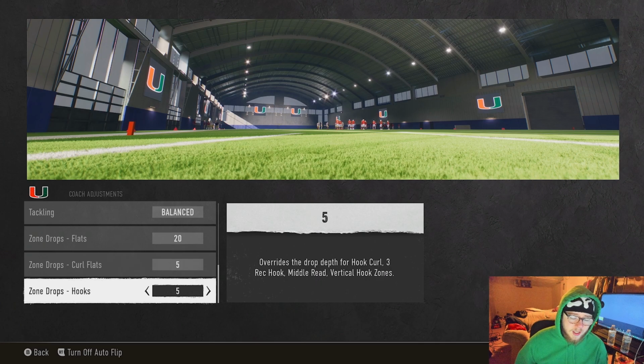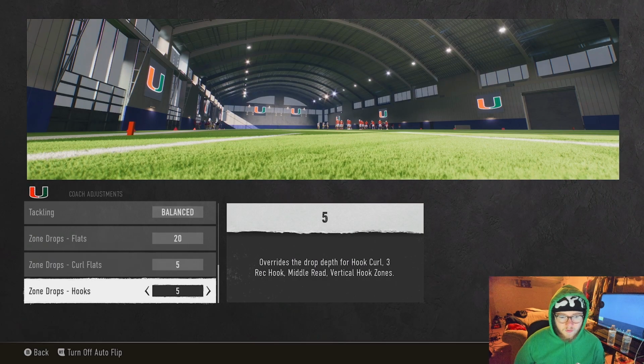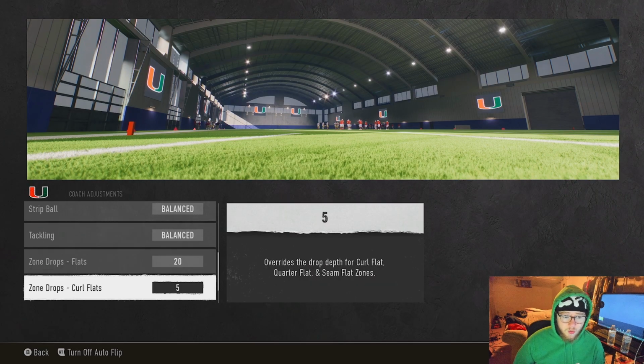For my hook curls, I like to put these on 5 yards, and I usually never drop them any lower than 5. The only thing I'll do with these is raise them, and the only time I'd raise them is if we back the offense up, got them on a 2nd and 20, 2nd and 15, 3rd and 15. Then I would have them play whatever yardage the sticks are, kind of similar to the cloud flat in a way. For the most part though, these are on 5. So this is how my zone drops look, 25-5.